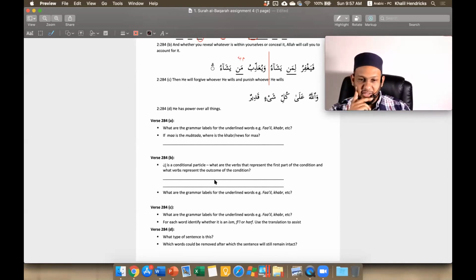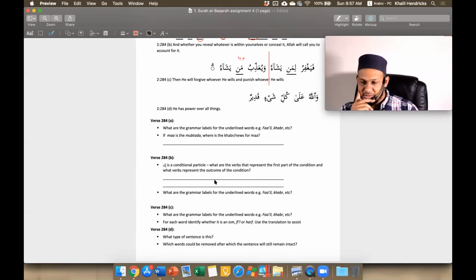For each word, identify whether it's an ism, a fi'l, or a harf. فَيَغْفِرُ لِمَنْ يَشَاءُ وَيُعَذِّبُ مَنْ يَشَاءُ. Just add the ism, fi'l. I'll ask you, and you can shout out the answer. Fa, ism, fi'l, or harf? Harf. It's going to be a harf.